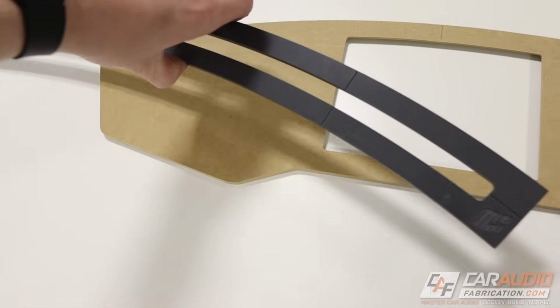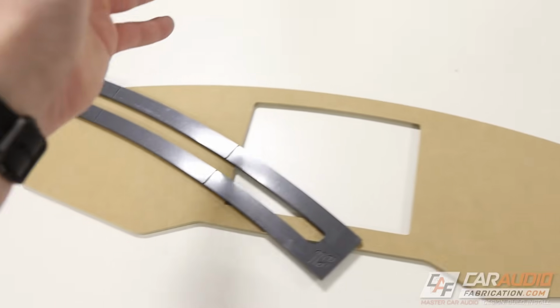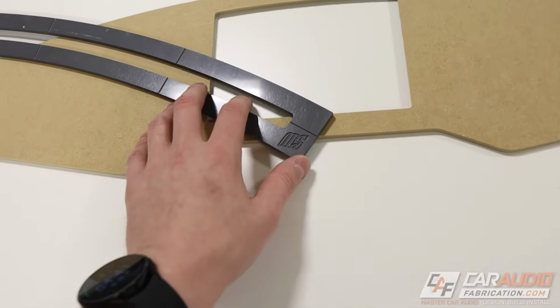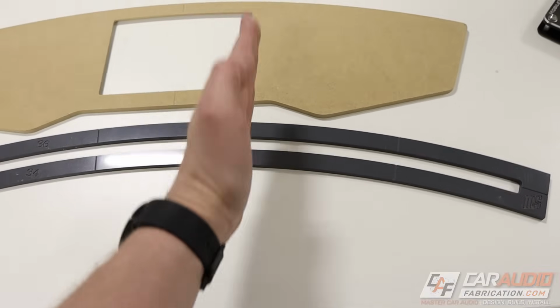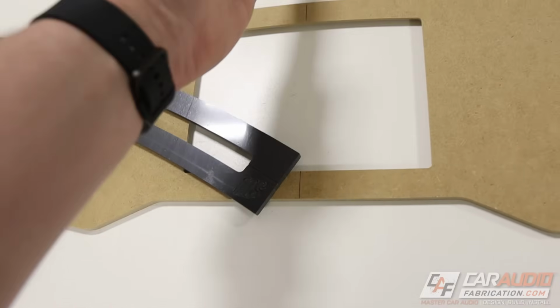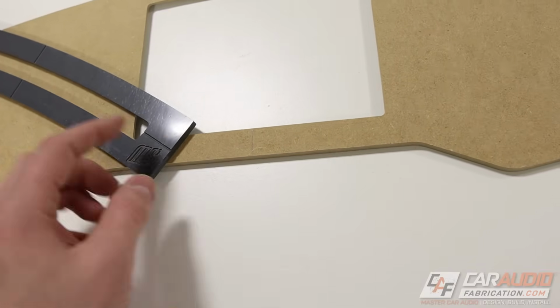Now because we're going to be having the arc come in at kind of an odd angle here, it can be difficult to make sure that we get the exact same angle on this side unless you know a cool little geometry trick. What you can do is, since this piece here is perfectly mirrored upon this center line, you can take this little indexing line, you can line it up with a center line, a mirror line that you've drawn on your part by measuring out.